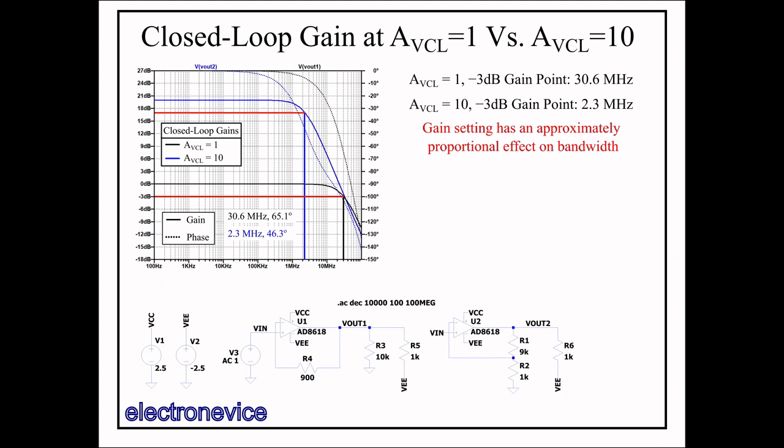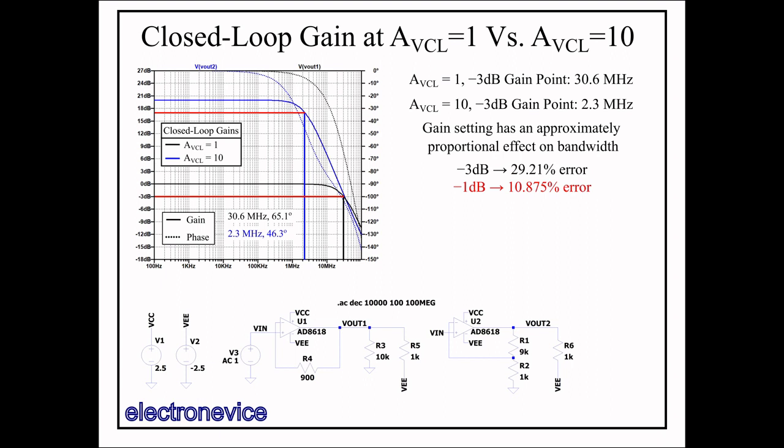The negative 3 dB bandwidth metric is useful for comparing amplifiers and configurations, but negative 3 dB is actually an error of nearly 30%, which might not be an error you're willing to accept in your system. So sometimes a gain reduction of negative 1 dB is good enough, which is around 11%.